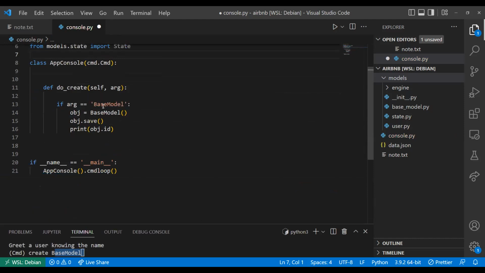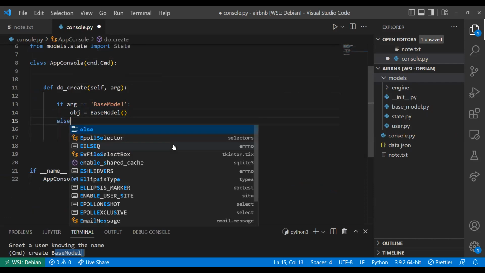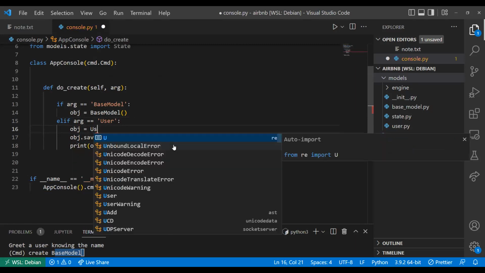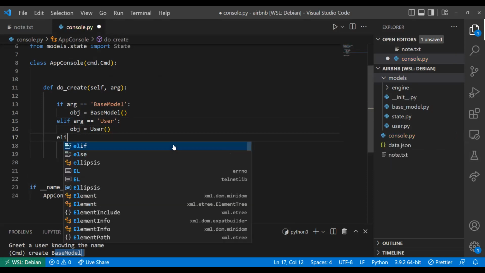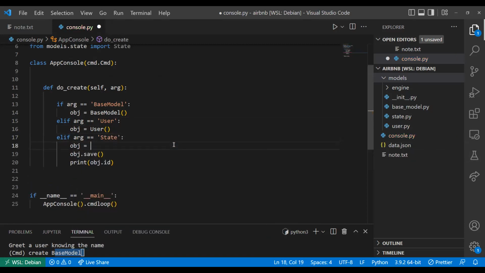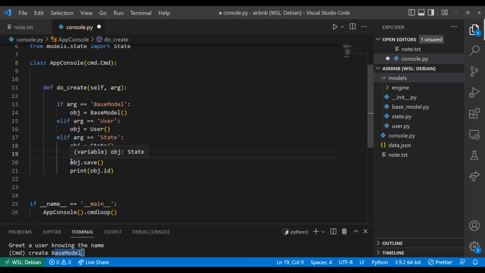So if arg equal base model, we create an instance of base model. Else, if arg equal user, then we create an instance of user. Else if arg equal state, then we create an instance of state. So that is one way of doing that.